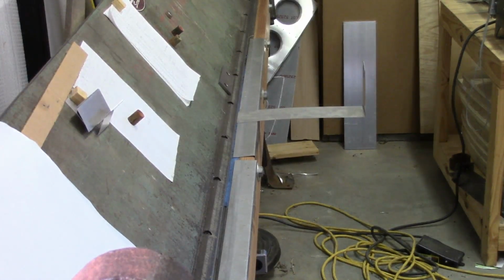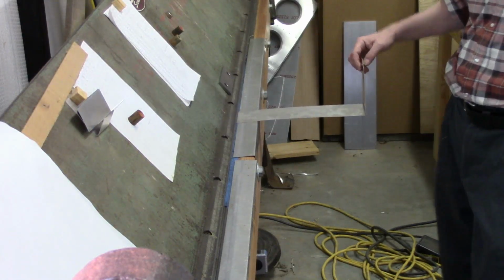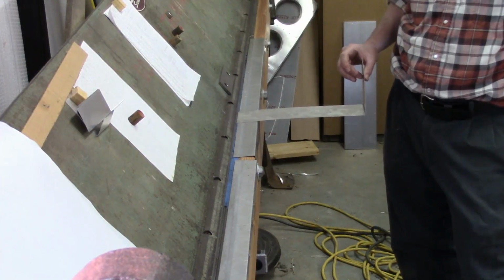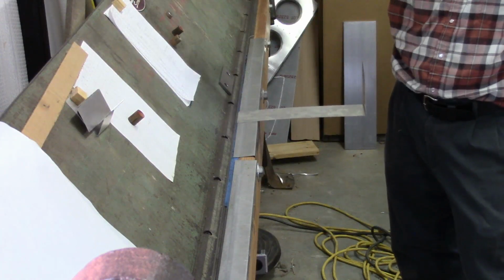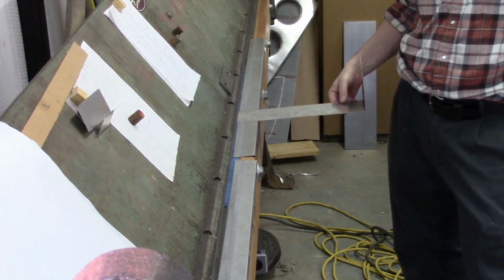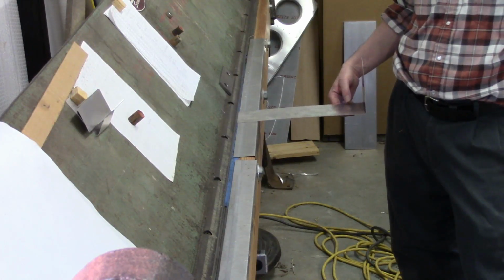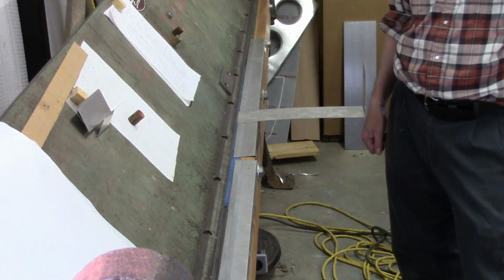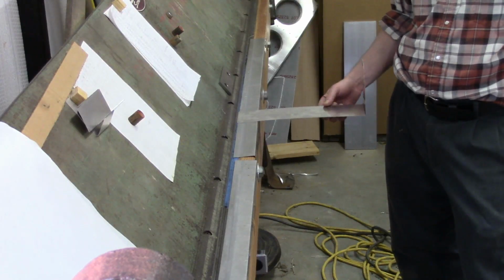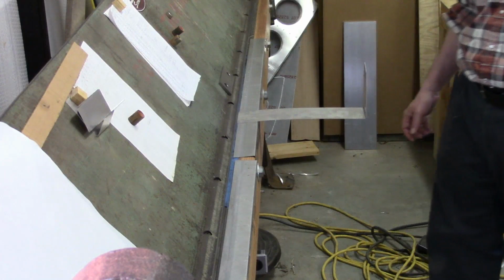So I've got the camera repositioned just to hopefully provide a little bit better view. Now one thing I do realize as I'm doing this is that I should have gone ahead and done my tangent line on the opposite side, because it's quite apparent that I'm not going to get as much bend here with this long length in the way. So what I should have done is made my tangent line on the other side and then fed in from the back. But that's another good reason to do these kinds of tests, because when it comes time to do my 8-foot sheet, my full-length sheet, I'll be sure to make a note of that, and I'll know that next time I should get things set up where I can feed in from the back instead of feeding in from the front. But anyway, we'll take this as far as we can. We obviously are not going to get the full 17 degrees that we want here, but we'll take it as far as we can.